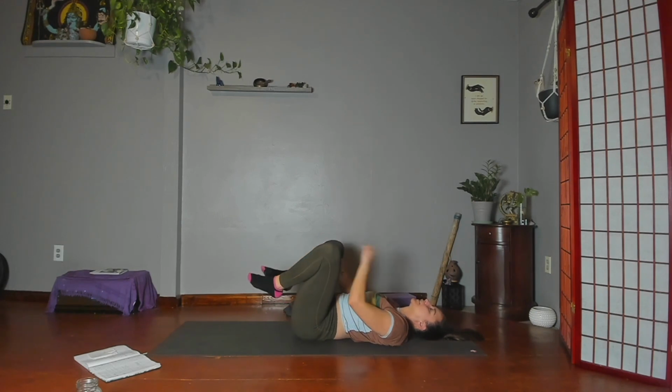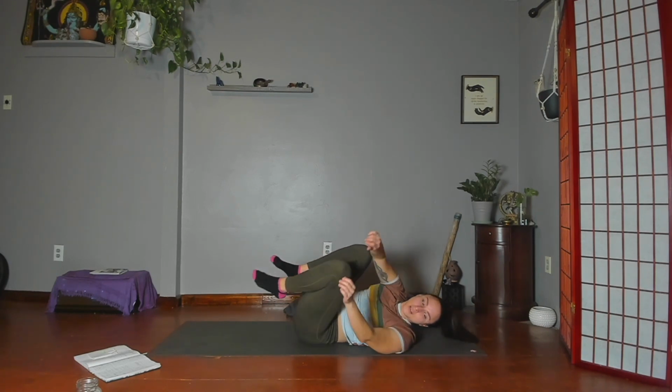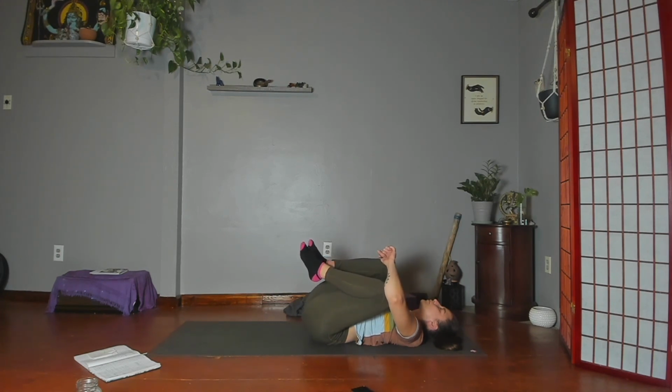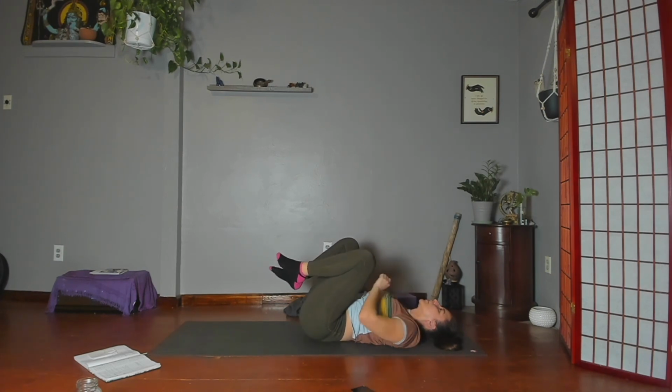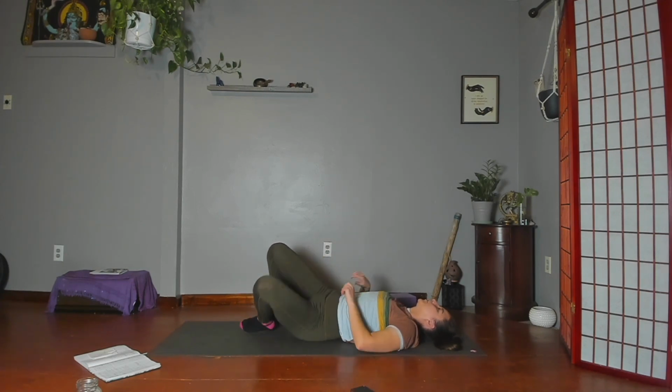Wrap your arms around your legs. Recline child's pose. Take several breaths here. Lower your feet to the floor. You can either stay on your back or come up to seated for a little pranayama exercise.